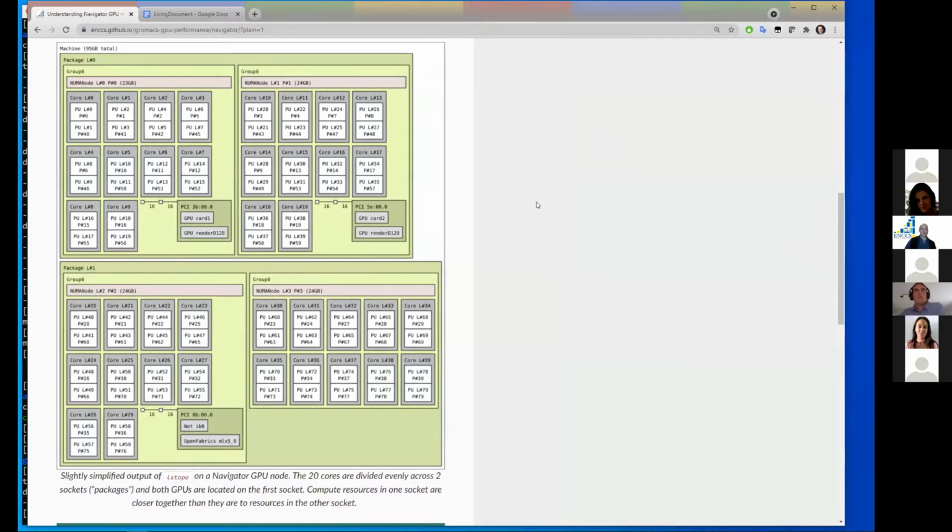So in this particular case, there are 2 different sockets on Navigator. We can see these in the olive green on the outside, which contain some structure within them. We don't need to worry about that at the moment. That separates groups of 10 cores from each other. So we can see here that there are 0, 1, 2, 3, 4, 5, 6, 7, 8, 9 CPU cores, each of which has 2 processing units. Sometimes these are called hyperthreads.